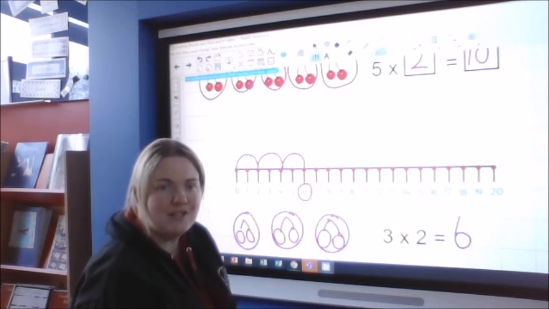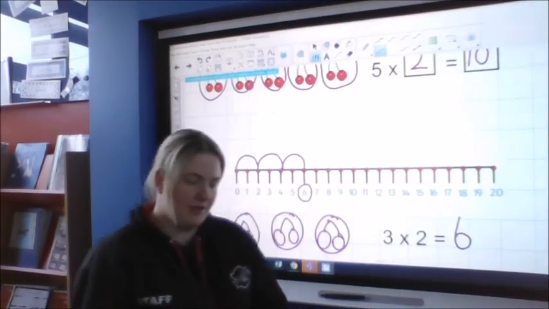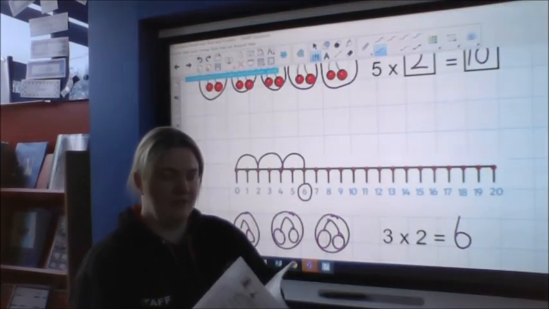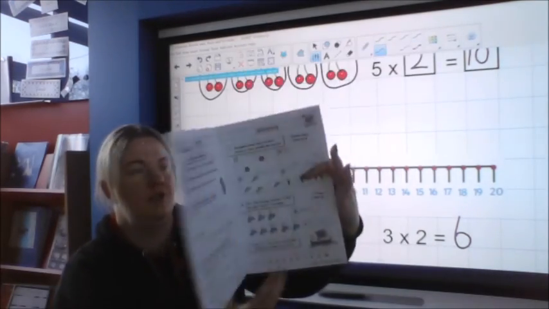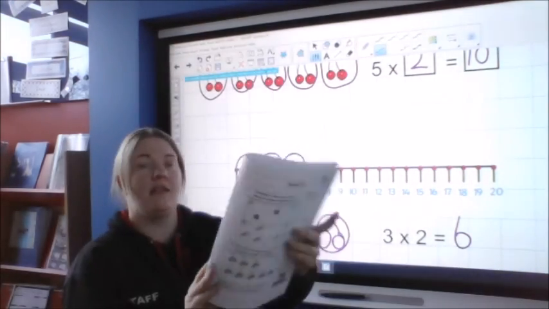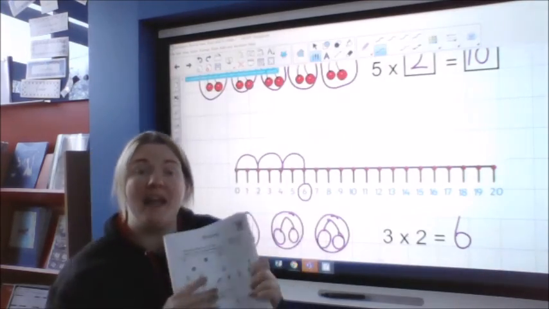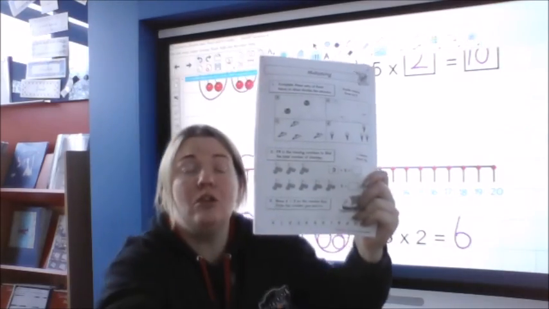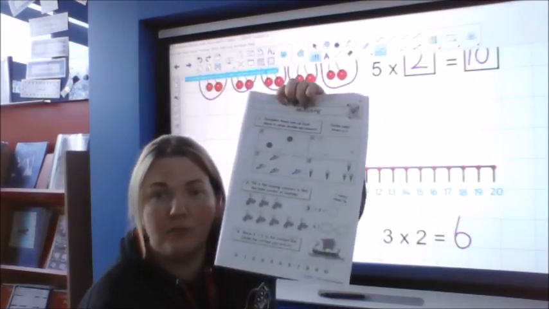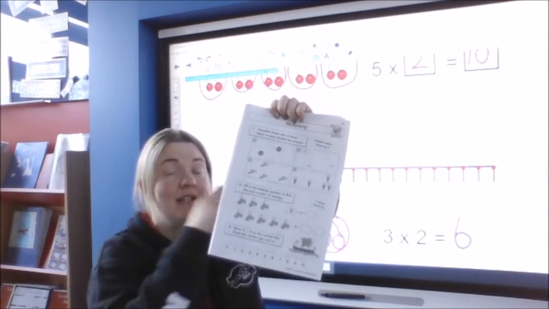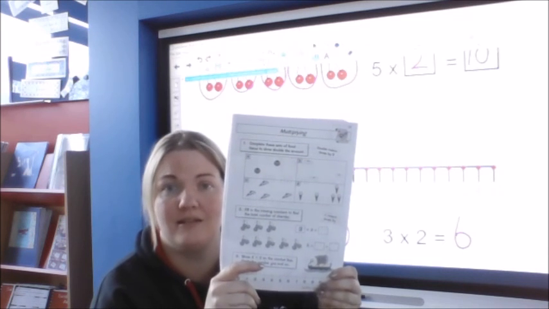Okay? Fantastic. Well done. Now, with your booklet, you need to make sure you've got your maths booklet. This one in front of you. Super. And we are looking at the multiplying page, this one here, and it's page 15. Now, all of these questions are all examples that I've done on the board for you. Mine are slightly different to what's in your book, but it's still using the same method, okay?